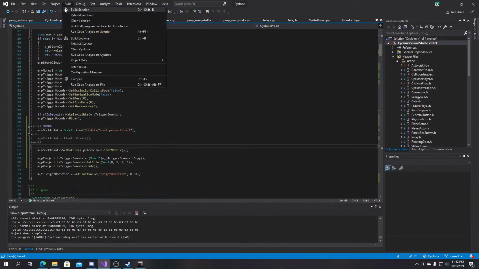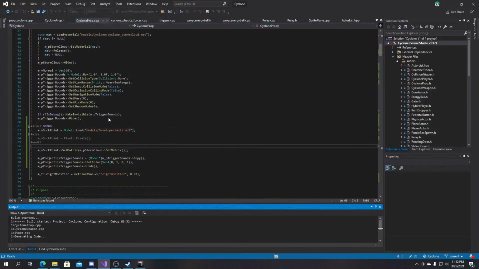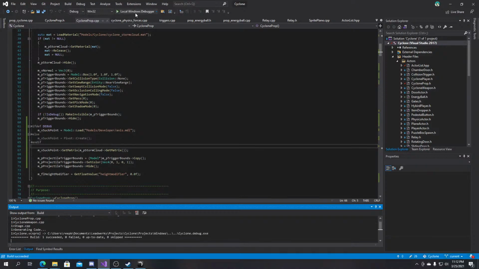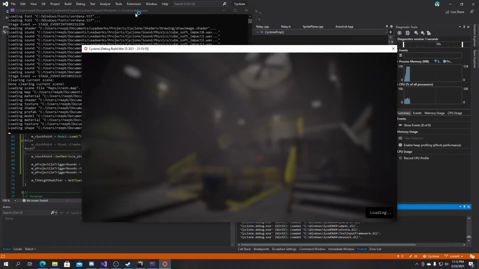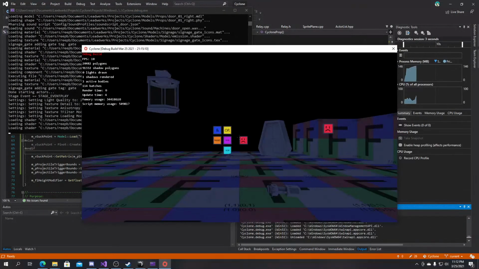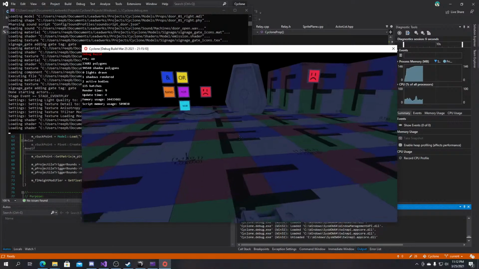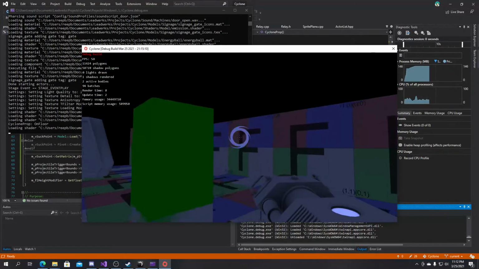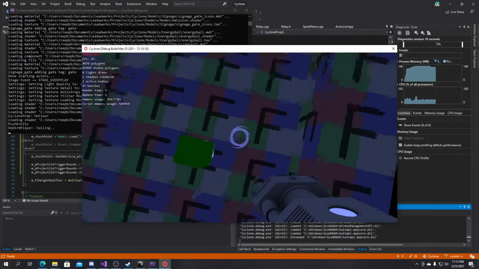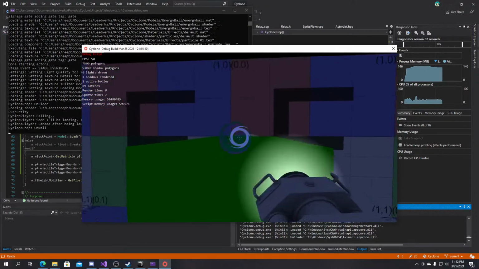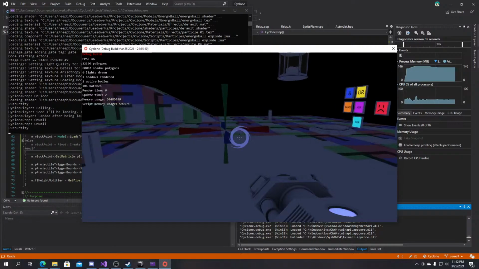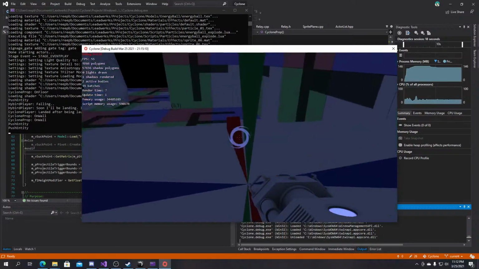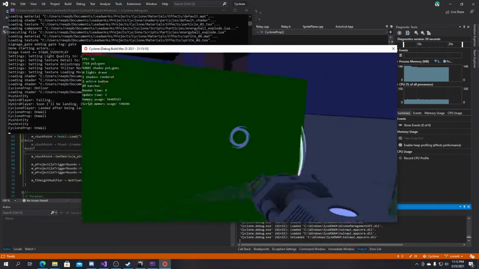Alright, so it's a model so I can actually see it. Hopefully that path is correct. There it is. So it's Z forward.